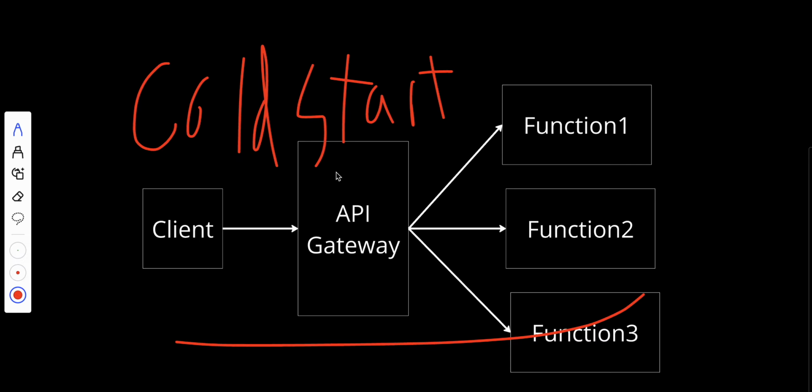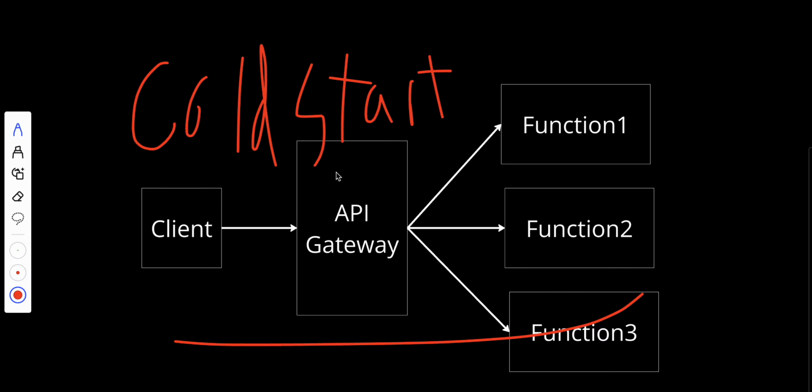making them unsuitable for long-running tasks. If your application requires long processing time, serverless may not be the best option. Also, there is vendor lock-in. Serverless solutions are tightly integrated with cloud providers, which can lead to vendor lock-in. Migration to another provider may require significant changes to your code base, and this is really like a nightmare.